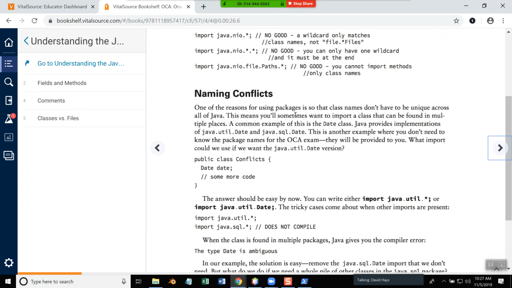One of the reasons for using a package is so that the class names don't have to be unique across all of Java. This means you'll sometimes want to import a class that can be found in multiple places. A common example of this is a Date class. Java provides java.util.Date and java.sql.Date. This is another example where you don't need to know the package name for the OCA exam, that will be provided to you. Which import would we want if we want to use the java.util.Date version?